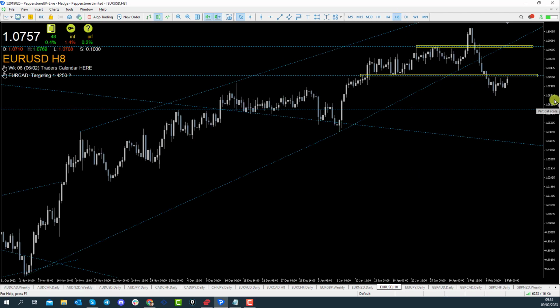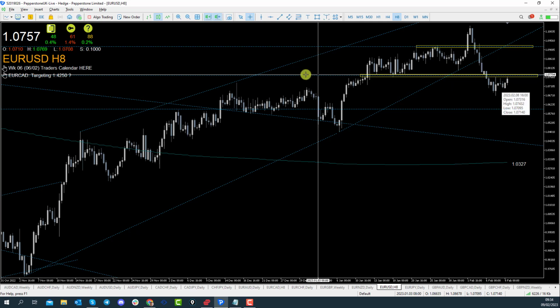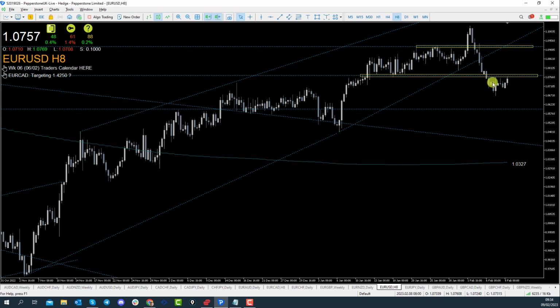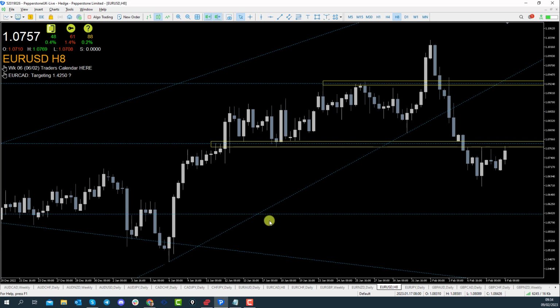If I go into the 8-hour time frame, you can see just looking left, there's a bit of support. It's not major. I think the more important resistance is where price is at now, which is that 1.0775 handle. Now looking at the 8-hour time frame, it looks a little bit more clean at the price action. What I can see from this is that we've had an aggressive move to the downside. We paused in that aggressive move. We then continue to drive lower. Price is now slowly making its way back up. Now that to me is a signal that price is potentially going to continue to the downside here.